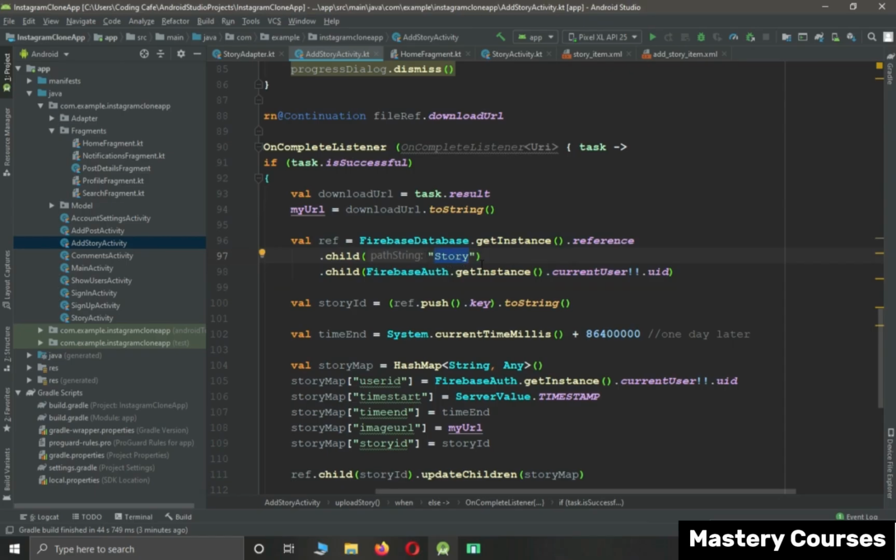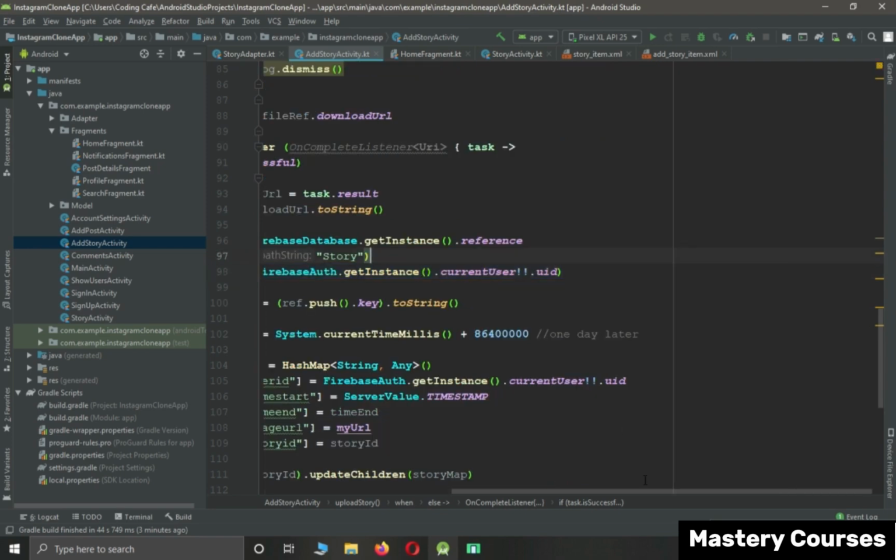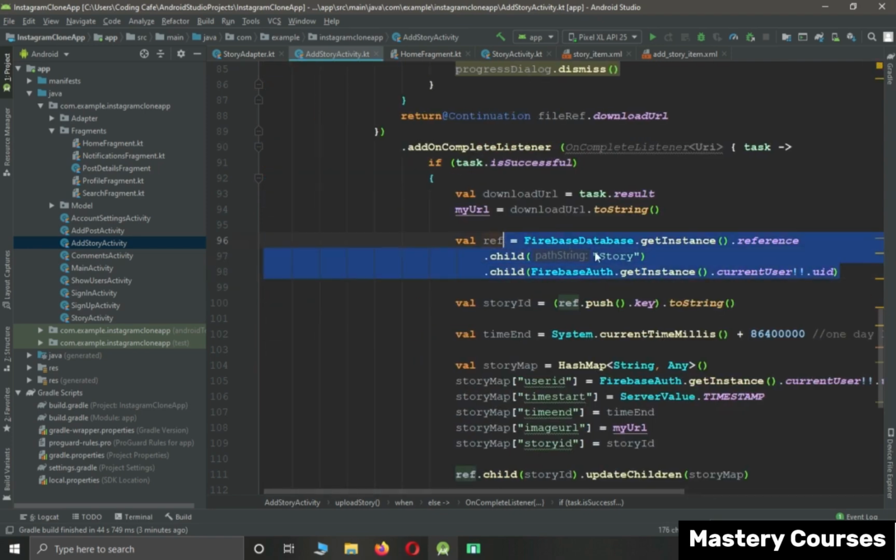So let's say if I upload a story, then it will save under my ID, so we can easily track that. And we have written the code using this reference, where we have a story node and under it the current user ID. Only by the user ID can we recognize the stories, okay? And also we are adding that alongside the user ID here. So this is important to add, because we have written the whole code for retrieving and displaying the stories using this reference, which is the story node and then the user ID that we pass here. So hopefully you understand the whole idea.